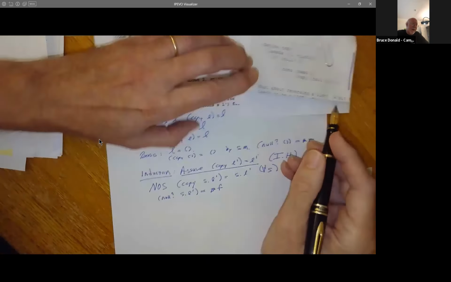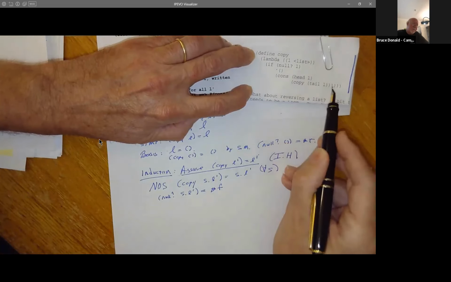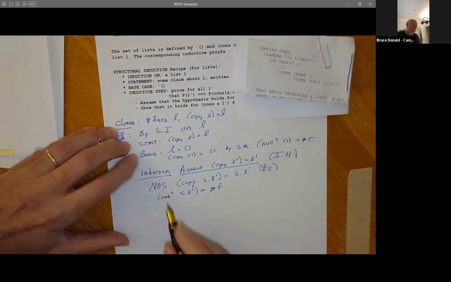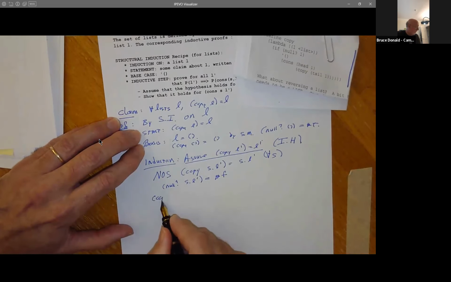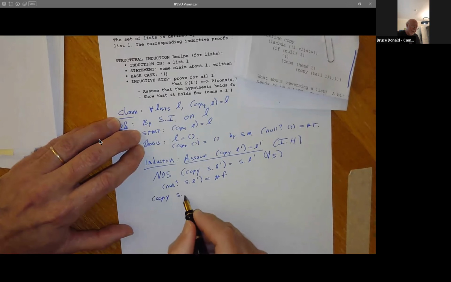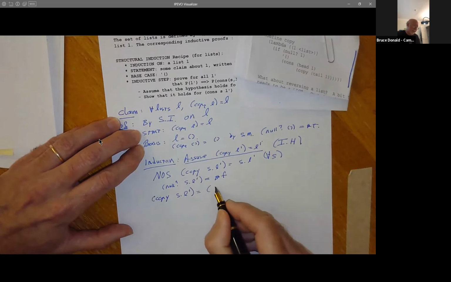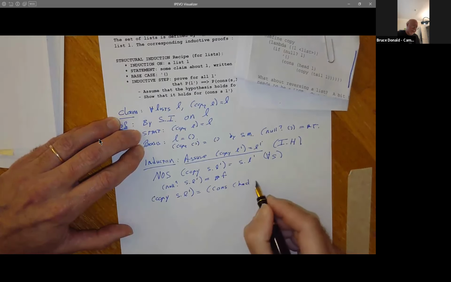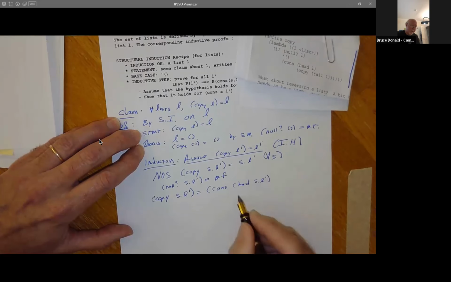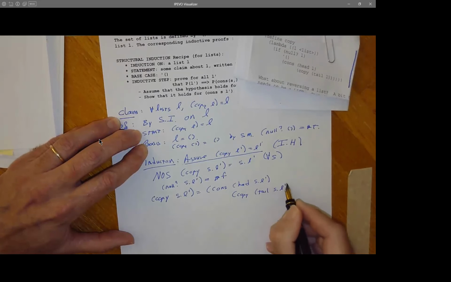So now coming back here to copy, we're obviously in the cons clause of copy here, and we have to expand that and figure out what's going on. So therefore, we're looking at something like this. We're looking at copy s.l prime, and that's going to be equal to, just expanding this, cons head s.l prime onto copy tail s.l prime.